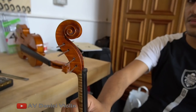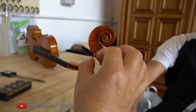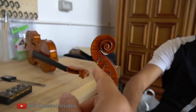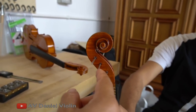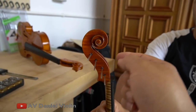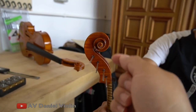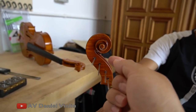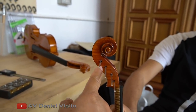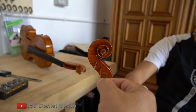Yes. Another very important fact is that we should make this hole, the D string, a little higher. Oh, sorry, a little lower. The D string should go as low as possible, but not touch the button. Okay, not touch the button. If the peg touches the button, then the string is very easy to break. So if the string touches the button between the peg and the peg hole, then it's very easy to break the string.